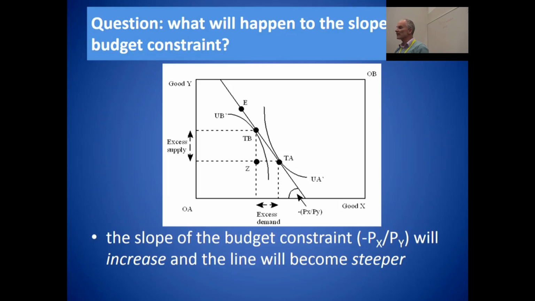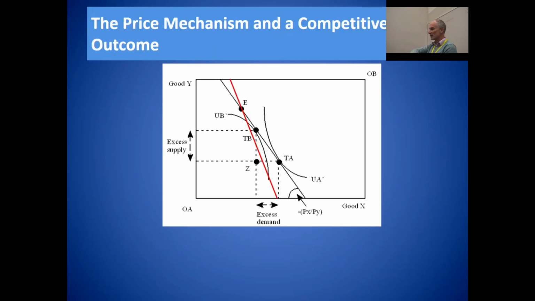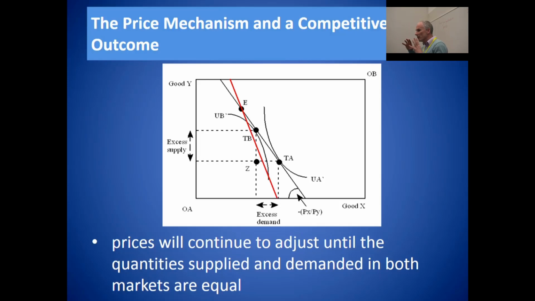Because what will happen here, if the price of X increases, if the price of Y decreases, so this relative ratio changes, the budget constraint becomes steeper, but it pivots about that initial endowment point. And so, that is what would happen. That is what's caused by these excess conditions of demand and supply in the two markets. The relative prices change. And now what will the consumers do? The consumers will aim to be on the highest possible indifference curve, subject to that new budget constraint. And they will continue to move around until the demand and supply conditions in both markets are equalised.